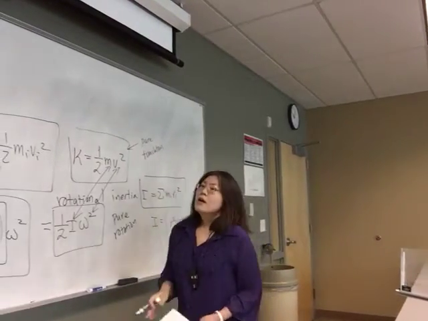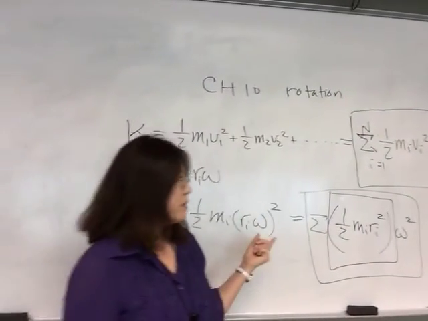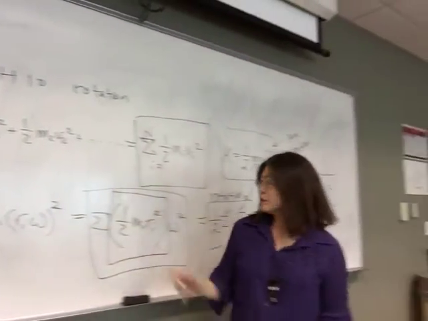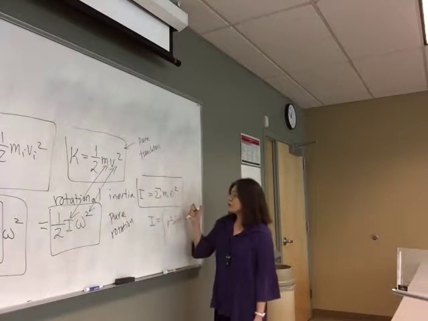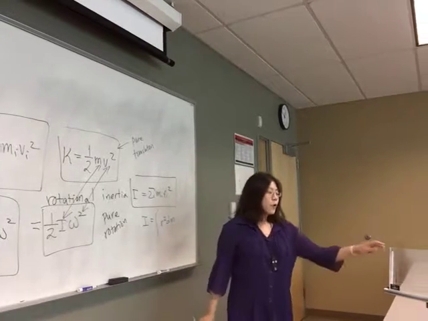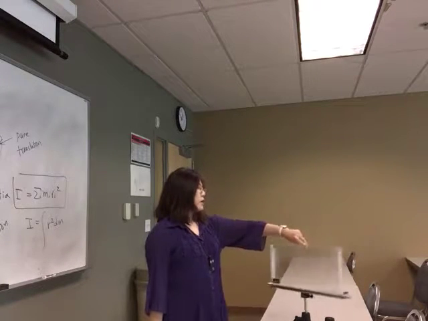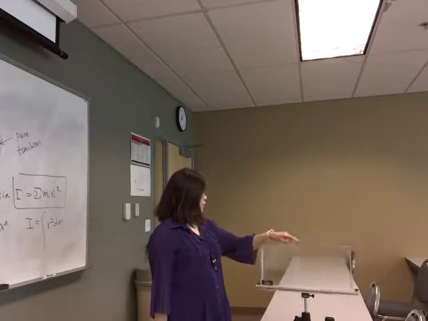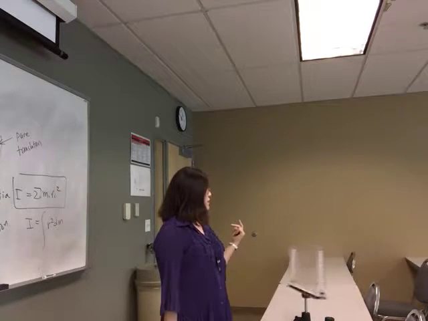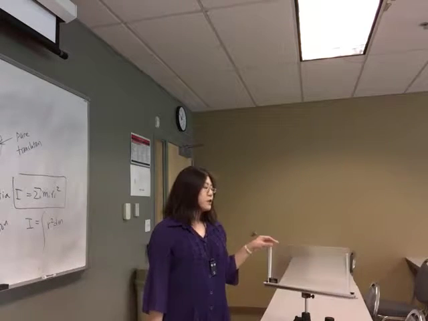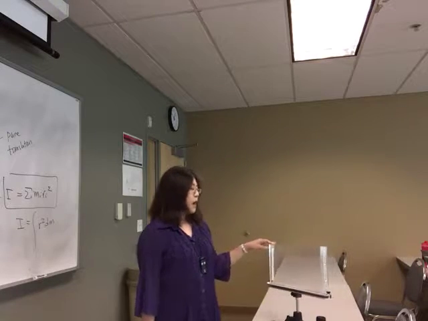Okay. All right. So you can see that when you have an object that's rotating, it's very easy to just use this equation. So you have K, that's 1/2 I omega squared. And I, of course, is the rotational inertia, which is the sum of m r squared. So for every object that's rotating, the angular velocity is very easy to find. But what about rotational inertia? For this object, what would be the rotational inertia? That would not be that simple. But for the cases that you're going to encounter, we pretty much know the rotational inertia, so you don't have to worry about that.